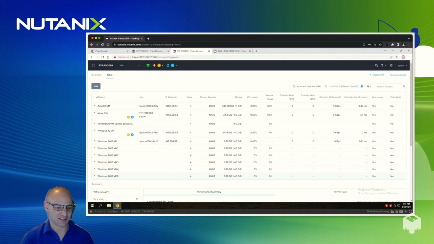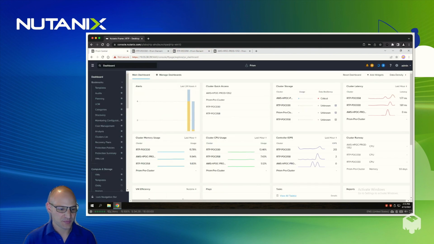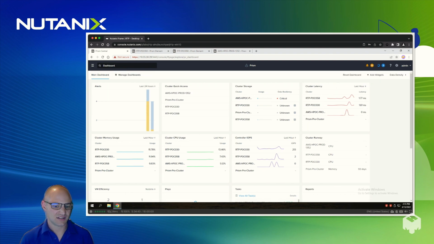We validated some of the VMs here, but I can see all the same stuff in the Prism Central environment. So just keep that in your mind, especially those of you who are existing Nutanix customers, it's all converging, right? And becoming, again, you go to one place to manage things. So it's pretty exciting. I'm pretty happy with it.